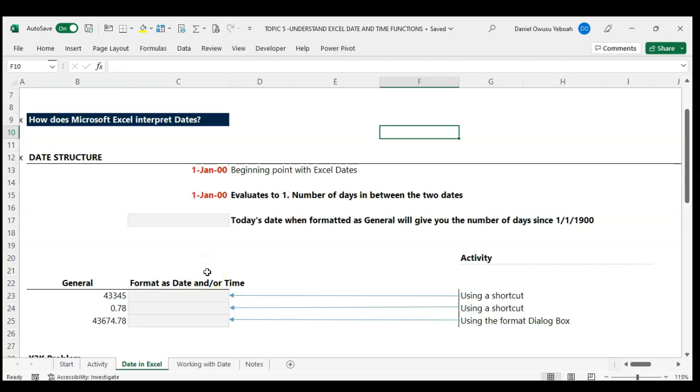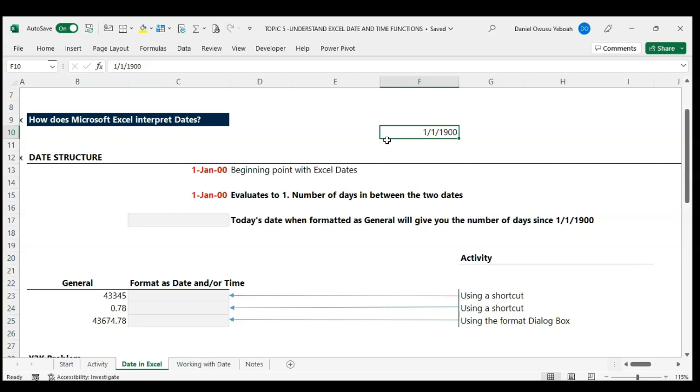In writing dates in Excel, you need to pay attention to how your computer recognizes dates. And for me, my computer recognizes dates as month, day, year. So if I want to write this in Excel, I have to write the month. So 01 is the month, that's January. 01 is the day, and then 1900 is the year. So this is the very first day in Excel.